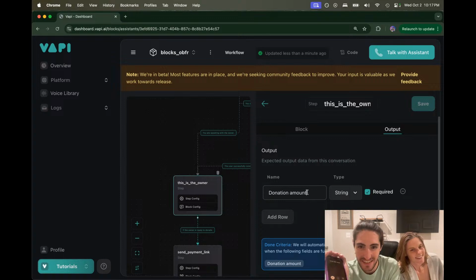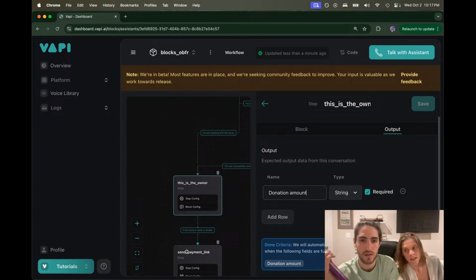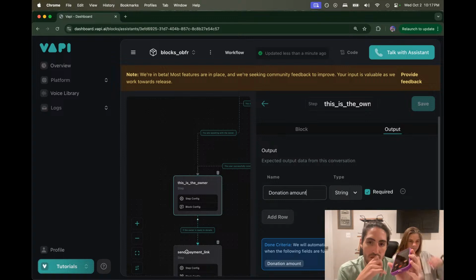One moment. Okay, it's activating the function. Hold on a sec. So I'm getting the link here. Here's a secure payment link. Great. That's perfect. If you need any assistance with the payment process, or if there are any questions, feel free to ask.